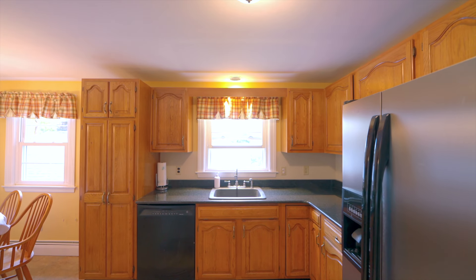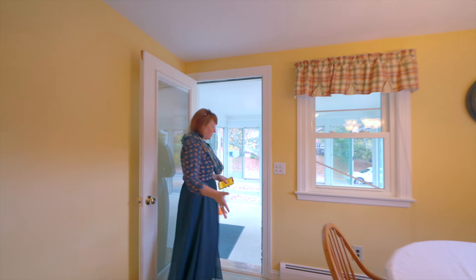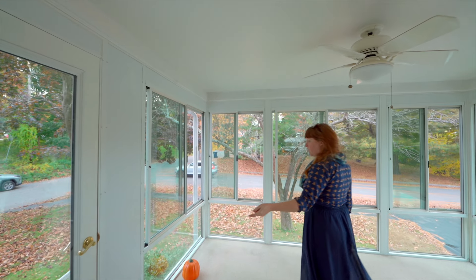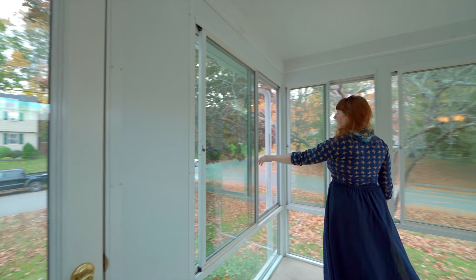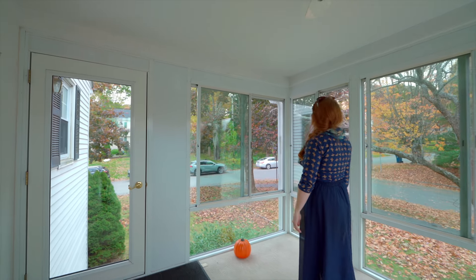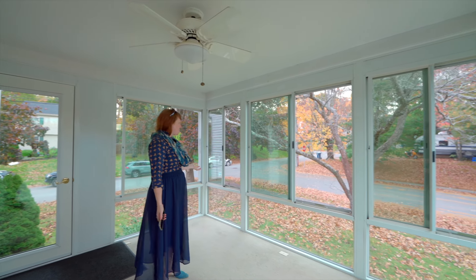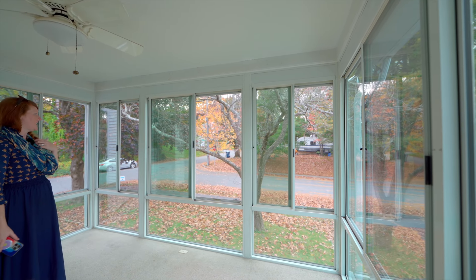I love this feature right here — this isn't as common. You have this sunroom space connected to your kitchen. It comes right out here and then you have a door to go outside if you want. This is just a wall of windows that can be closed or open. Right now we have the windows open with just the screens because it's a nicer day outside. But this is a totally usable space — you've got electric out here and a fan.